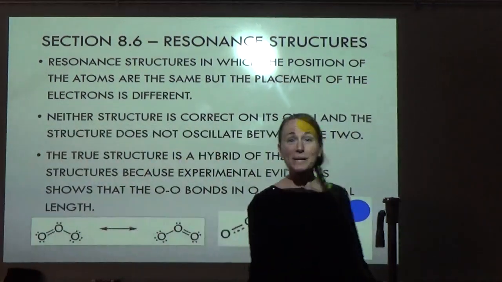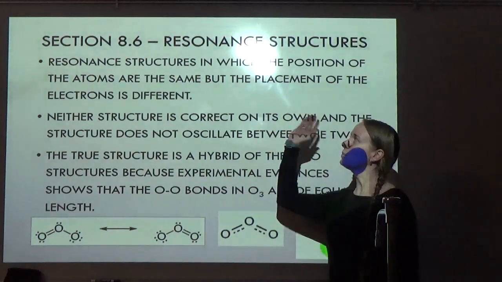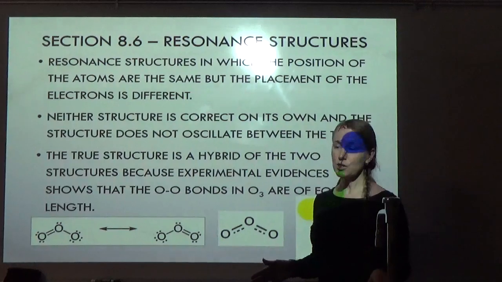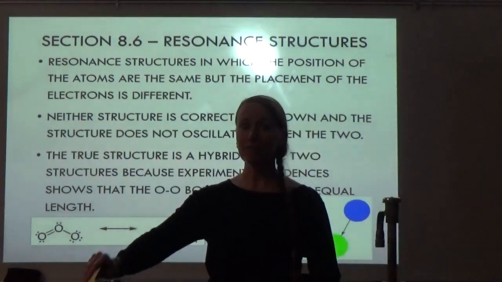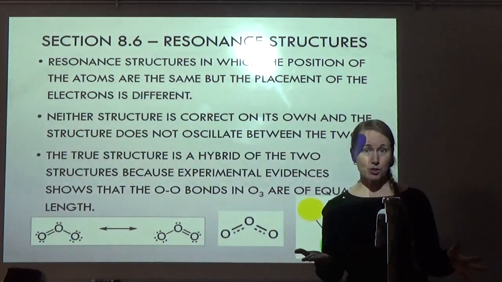Alright, so this is our AP Chemistry Chapter 8 lesson video part 3, and we are going to finish up with section 8.6 through 8.8. We ended with Lewis dot structures in our last video, and we did formal charges, so now we're going to focus on resonance structures a little more.